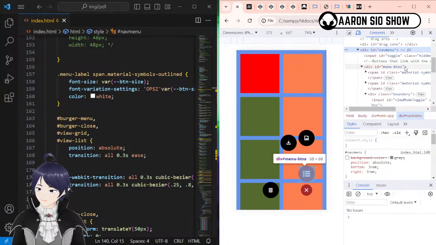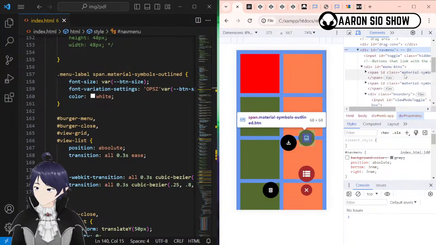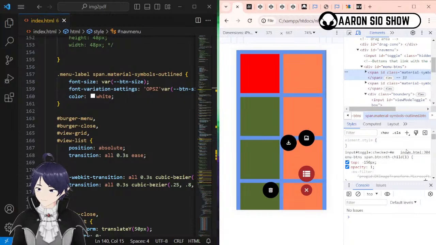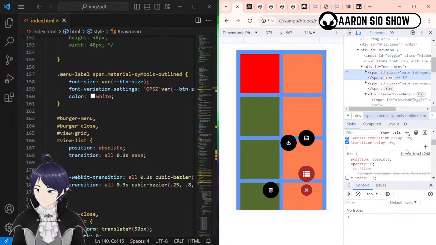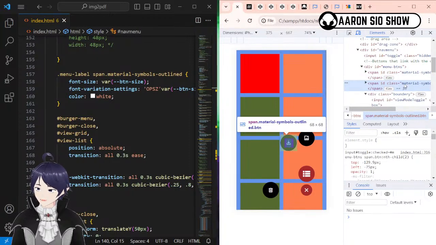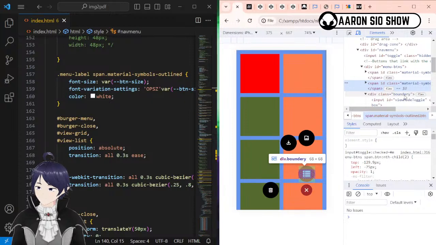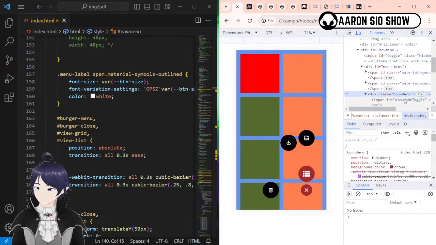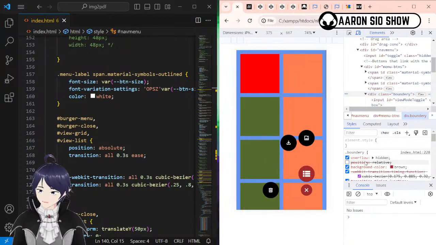Menu buttons. This one is positioned absolute, so I should also position the instead of relative. I think it should be absolute also.